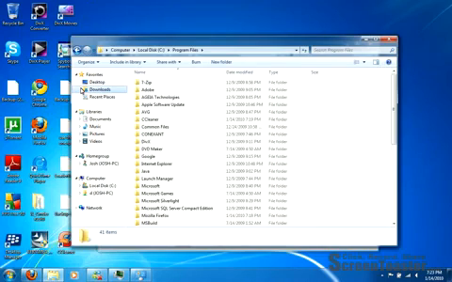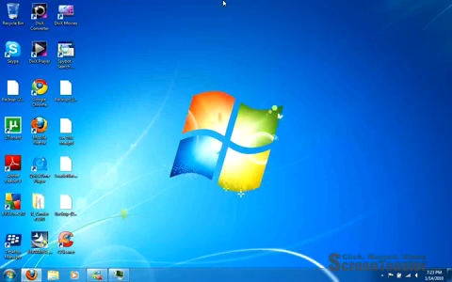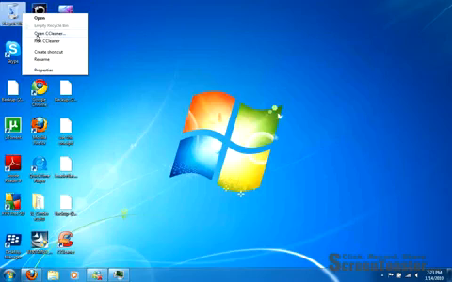Now, technically it is uninstalled, but the registry keys are still in your registry. Which is fine if you don't uninstall many programs, but if you start uninstalling lots of programs and all those keys are left in there, Windows still has to go through them every time it starts. So I downloaded a program called CCleaner. I just right click on my recycle bin and click Open CCleaner.